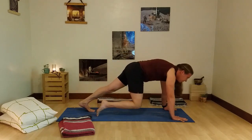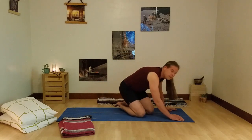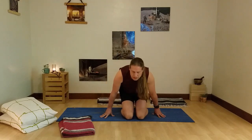Maybe stay there for a while or do something else, maybe light gentle movement. So movement, nice counter pose to the stillness of the yin postures. And then at some point, maybe a few breaths here before we move on to the next yin posture.